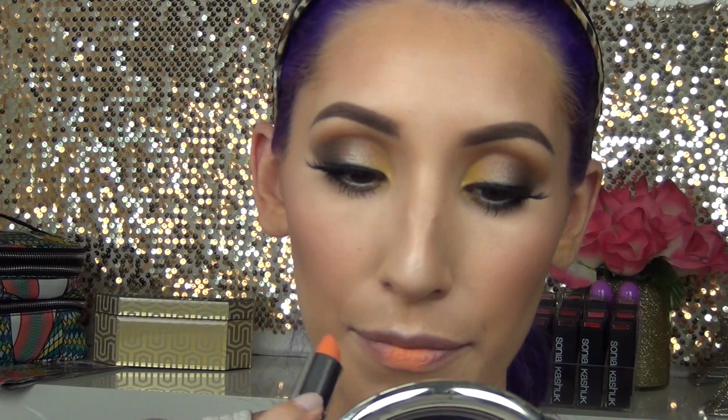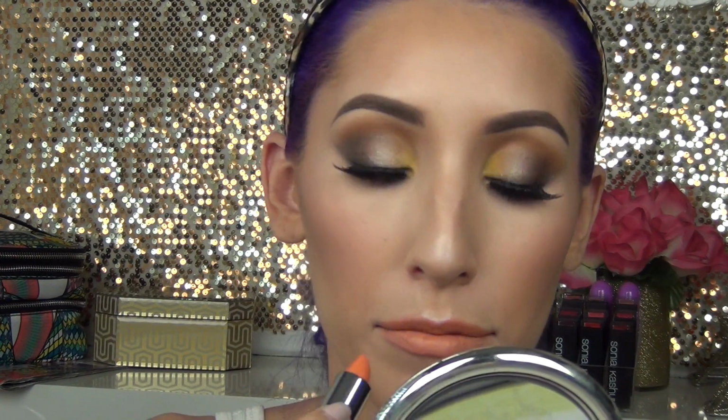And for lipstick, I'm going to go ahead and use my Lime Crime lipstick in Cosmopop, which is a really nice orangey peach color. It was a little bit too orange for me, so to tone it down just a little bit, I went ahead and put a little bit of my MAC Myth on top of that. So if you have this color Myth, it's really good to tone down any type of lipstick. If it's a little bit too harsh, you can always add a little bit of Myth and it's just going to bring it down just a notch. And then I always like to blot it just so it doesn't look too chalky.